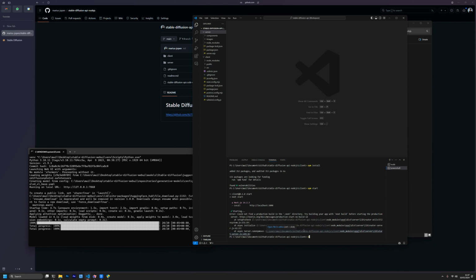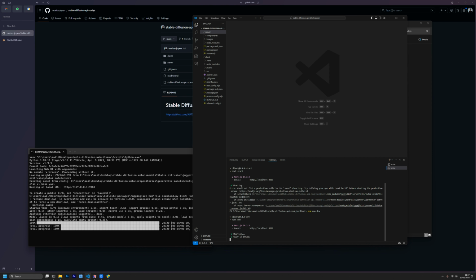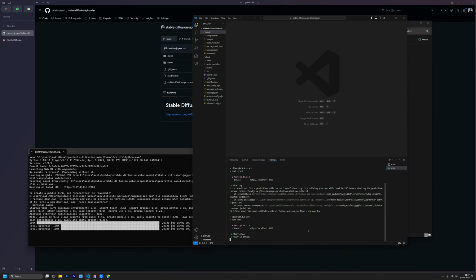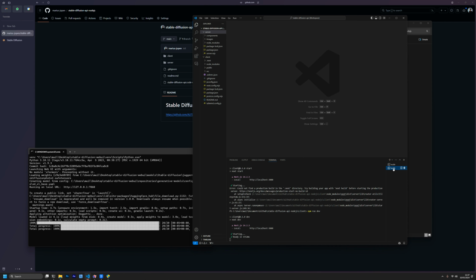No, here we write npm run dev. That's always a good one, npm run dev, which is the same, but for the client we need to write npm run dev, and for the server we need to write npm start.